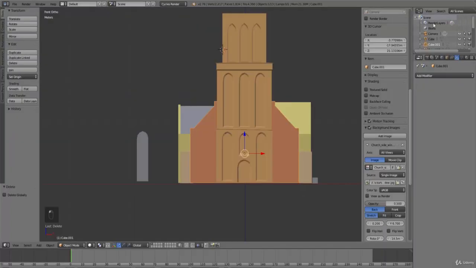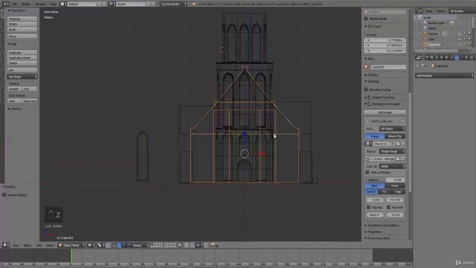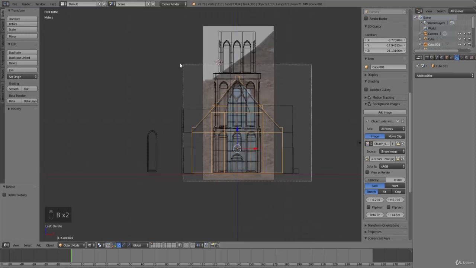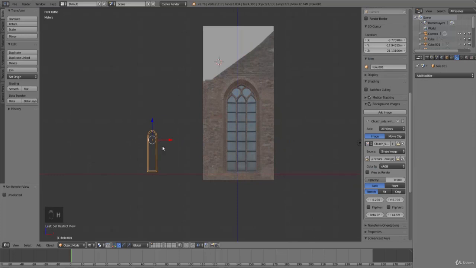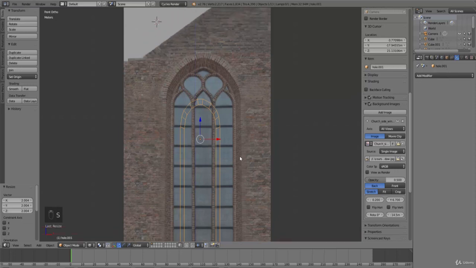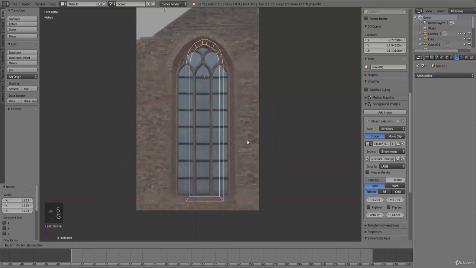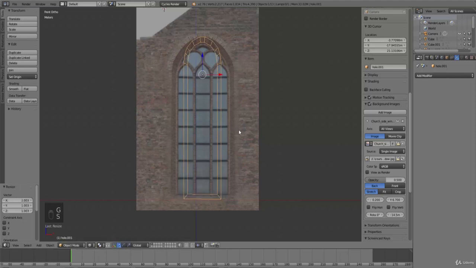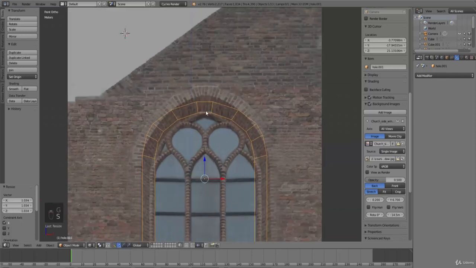Because this church is now in front of this image, I grab everything, press H, grab the image and the window, press G, and scale this a little bit. This does not have the right scale, but we can scale it back to the right size. S X, and you can see it's a little bit different, so I need to tweak it.